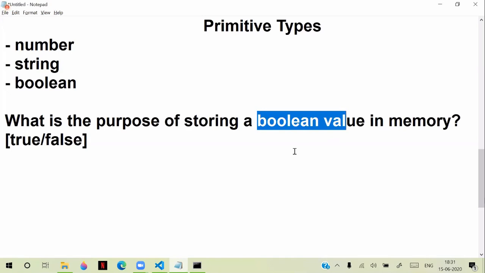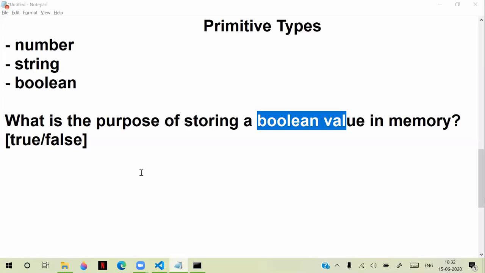And generally, why do we need decision making? Why do you need decision making in programming? Booleans are used in decision making. Yeah, very good. You can say that it is used to control the flow of statements. Understood? Controlling the flow of statements. It is to control the flow of statements.